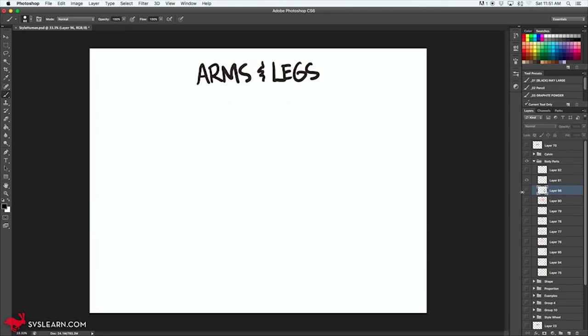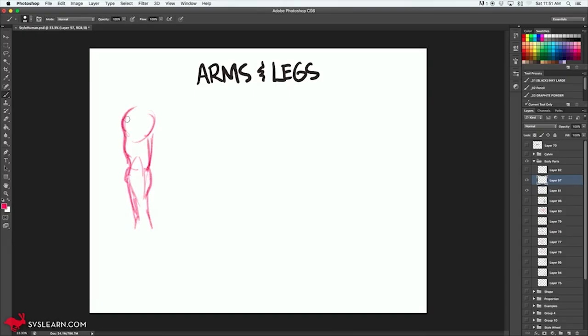Okay, what do we got here? Arms and legs. Okay, on the figurative side, you got muscles that make up the arm. There's no end to detail that you can add into arms. But this is, again, something you might want to do for comic book or something like that, adding all the muscles and things like that.